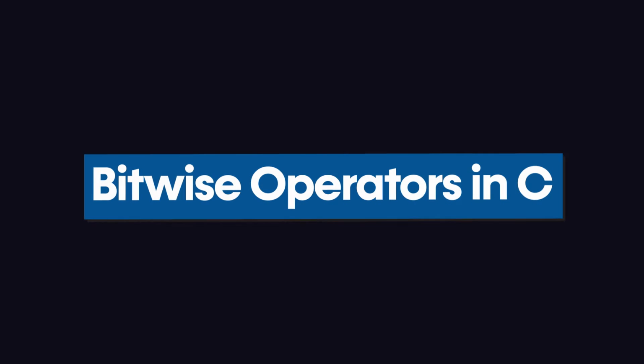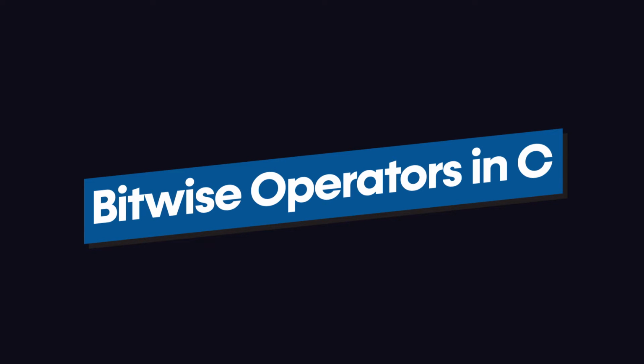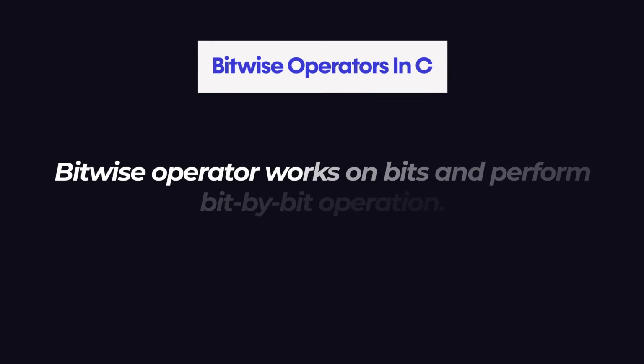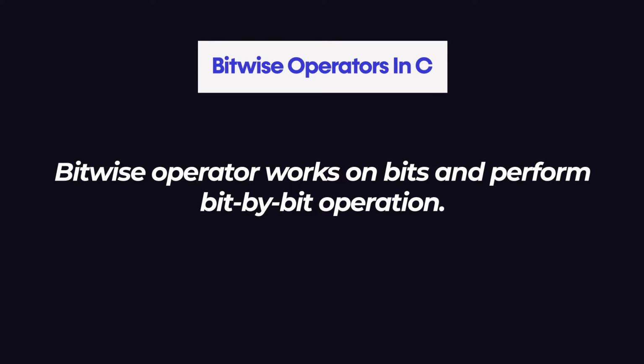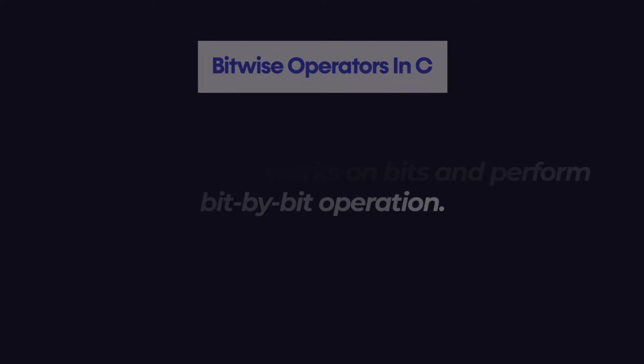So in this video, we are going to talk about the bitwise operators in the C programming language. Bitwise operators work on bits and perform bit by bit operation. Bitwise operators are similar to logical gate operators. However, the thing with bitwise operators is that they can work with multiple operands and they actually compare each individual bit by their respective individual bit in the second operand.